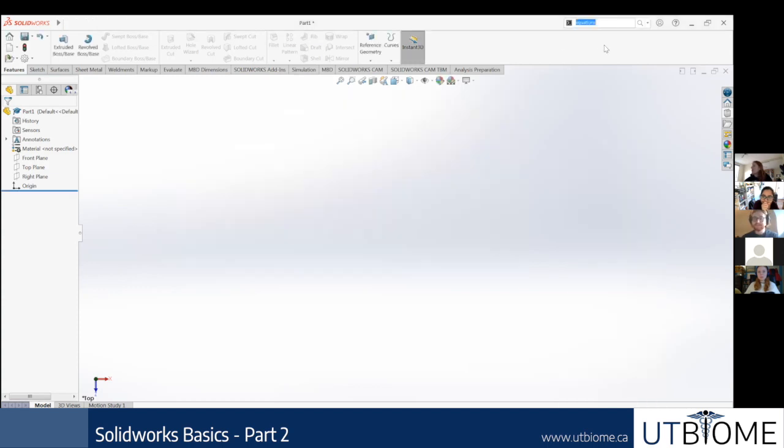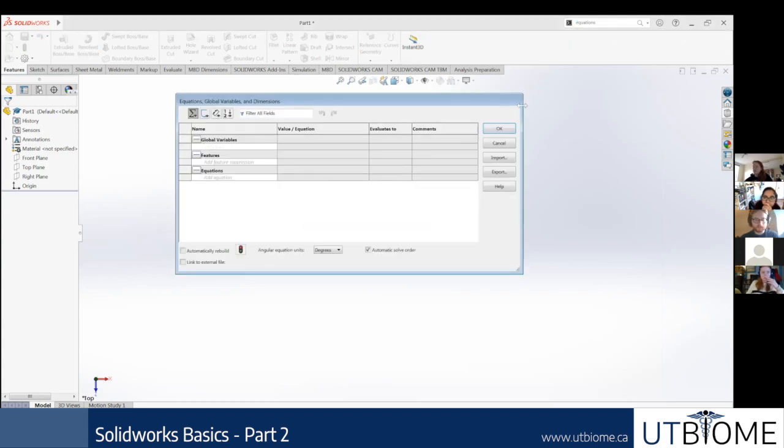Problem solved. But I do want to figure out how to do that, because I am surprised it wouldn't let me go back and select it. But I think it's because you're not supposed to write in lowercase letters, maybe. So I'm going to start with global variable A. The issue is this section of SolidWorks is very picky with syntax. Normally I would write it with quotation marks, but I want to see if we could do it without. So I'm just going to type in A. I hit enter. Okay, so it automatically puts the quotation marks, so that isn't a problem. It seems that the lowercase might have been the problem before, but I still can't go back and edit.